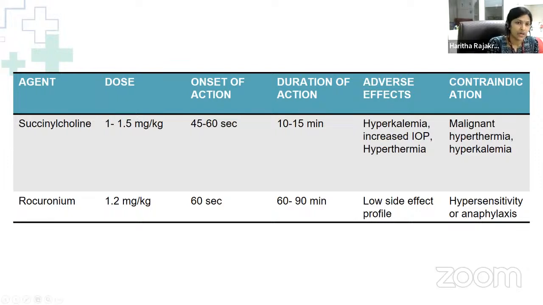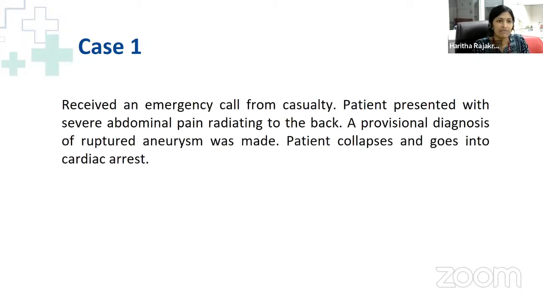I haven't mentioned other drugs like vecuronium or atracurium, mainly because they are not very commonly used because of their prolonged duration of action. In certain situations, we cannot use the drug. Since we have this drug, we commonly use rocuronium. Now that you know all these agents, and you're familiar with the names, contraindications and adverse effects, I think you'll get a better idea once I start explaining it to you with different case scenarios. So here we have the first case.